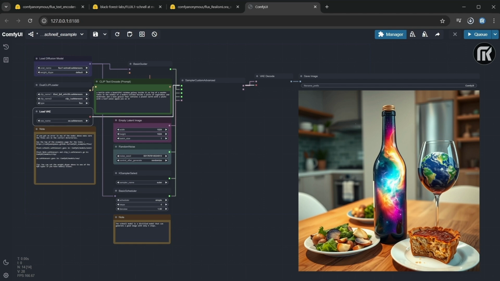I want to talk about the actual Flux model. You have two to choose from, the Schnell or the dev one. If you have 8 to 12 gigabytes of VRAM, I would go with the Schnell. If you have more, I would go with the dev one. So here we have the Schnell and down here we have the dev. So it's the Flux Schnell safetensors, the Flux Dev safetensors.